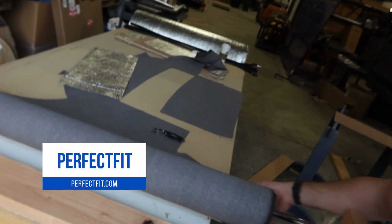I can only go so far, so I'm going to do all the plastic panels today and finish up some of the wood ones. I had to get some more adhesive from PerfectFIT. For those of you that don't know, hi, my name's Matt. I'm building out this van back here to turn into a mobile podcasting and video production studio and interview platform, all sorts of cool stuff. And I've built up a couple of interesting partnerships along the way, one of them being PerfectFIT, which has supplied me with the material that I'm upholstering all my panels with.